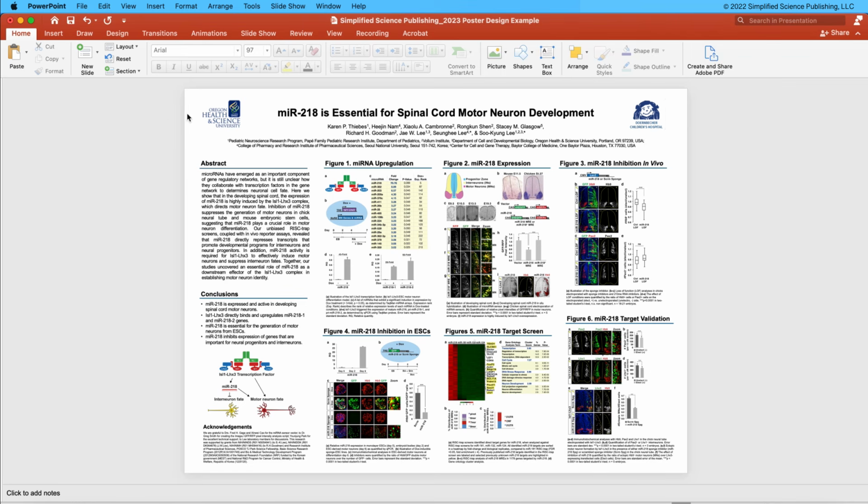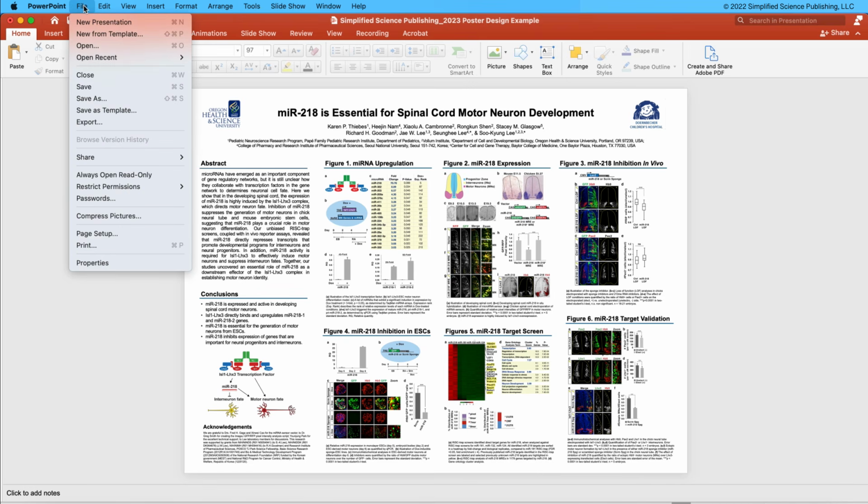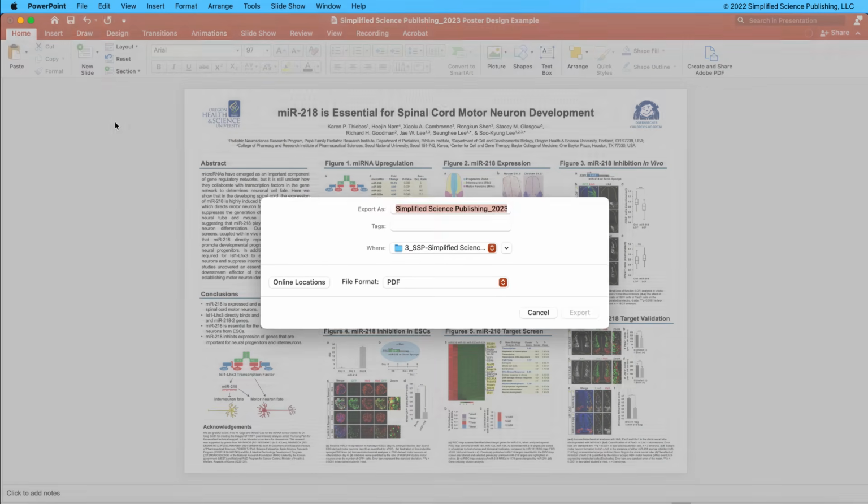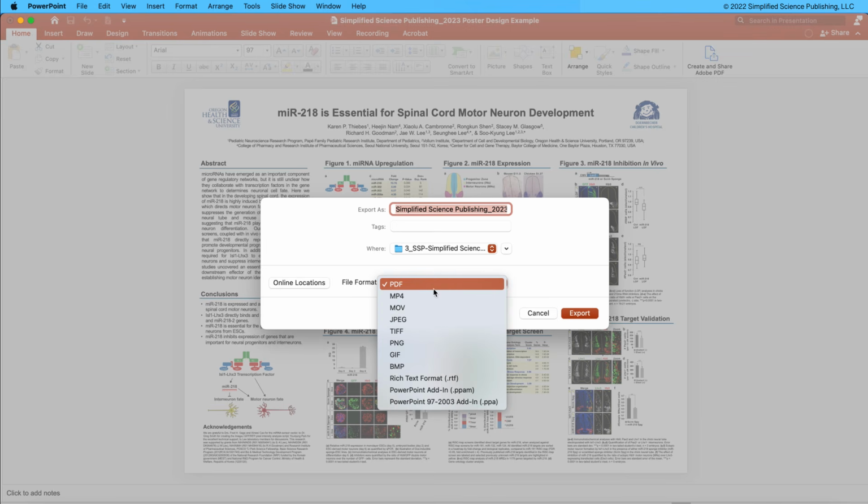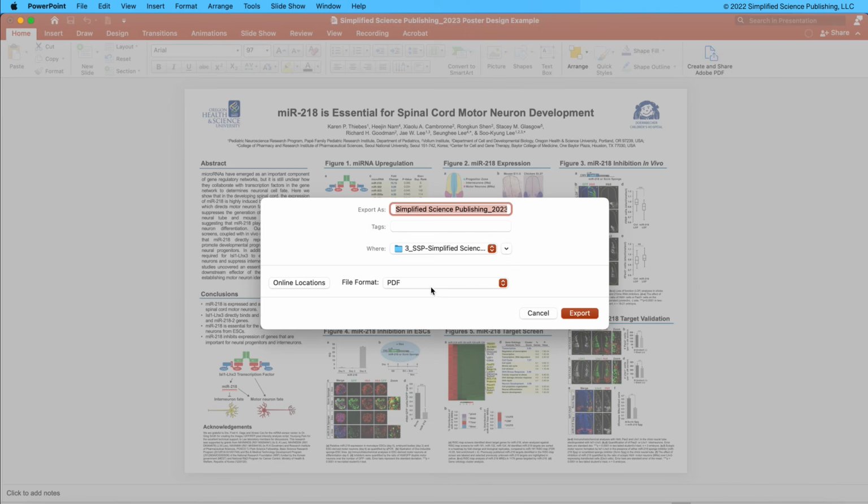After the poster formatting is finalized, you are now ready to export the poster for printing. And to do this, you want to go to File, and I do recommend saving a copy, making sure you know where this raw PowerPoint file lives and what its name is, and then using Export, so File, Export, to save this as a PDF. And there are some other options for file format. Sometimes, very rarely, I've seen them require a TIFF image, but PDF is usually the setting you're going to want for your PowerPoint poster. And you click Export.